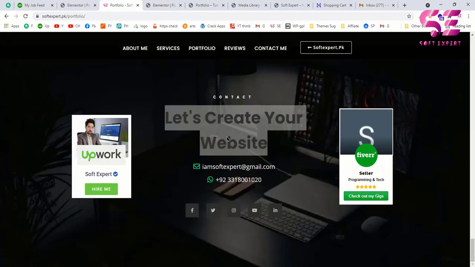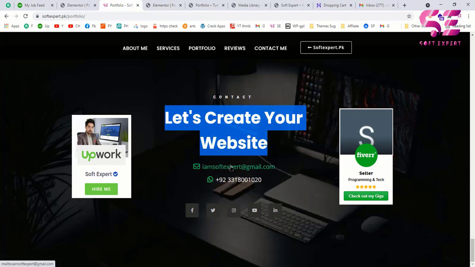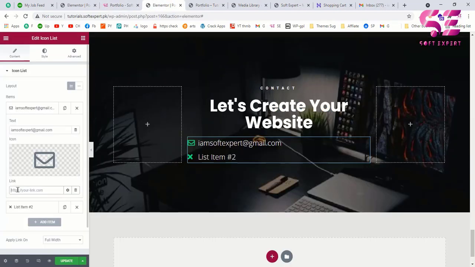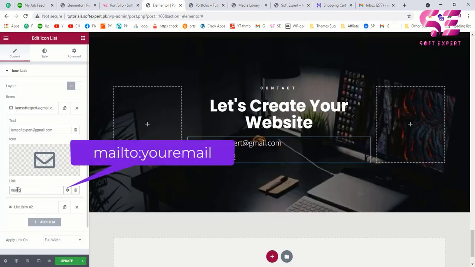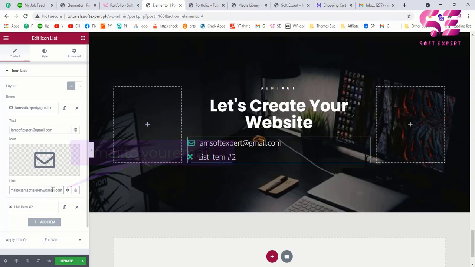And now if you click this email, then this will take you to Outlook or any software that you use for the email. So to link this, you will have to write the email link, and that is very simple as well. So let's go to Elementor. So we will write a link like mailto and colon, and then we will write our email. Now obviously you will write your own email, but this is how you can link an email.